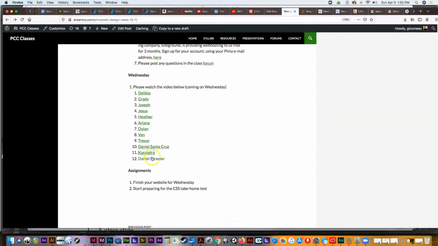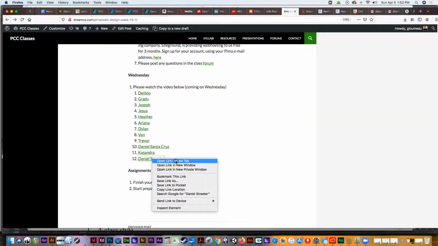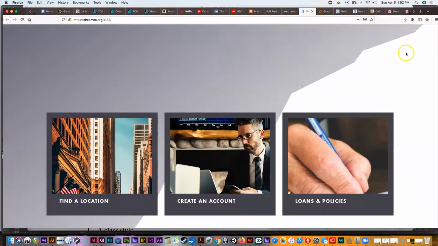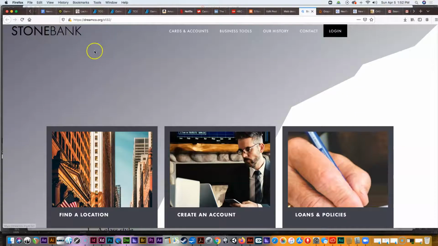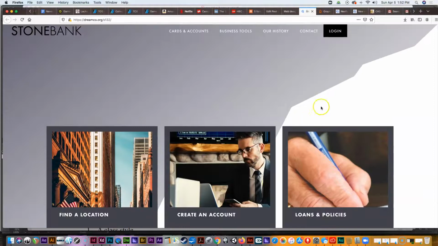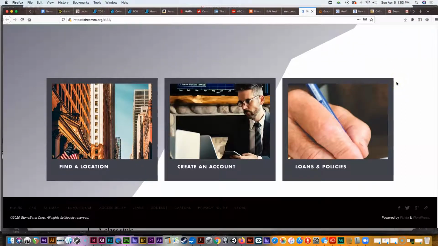Okay, and then we have Daniel Streeter. He has done the Stone Bank website, and I like the logo here. Obviously, if you're going to have a bank, you want it to appear very stable and secure. That's where people want to put their money. He's got some nice pictures and a footer here, and that gray thing looks really great. It's not only a design element, but it's reminiscent of a chart showing your money or your investments going up. So it's a subtle visual communication: hey, if you bank with us, you're going to make money, right?